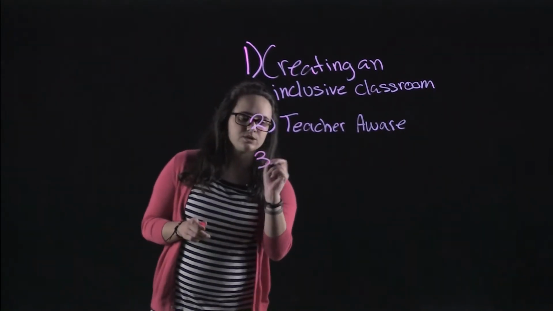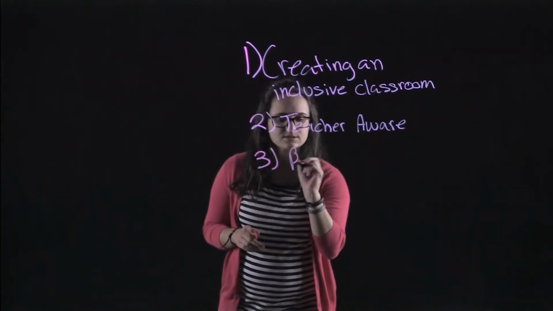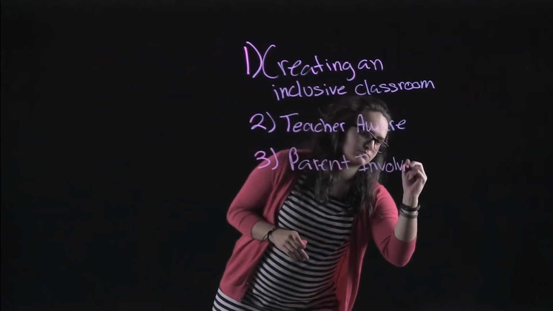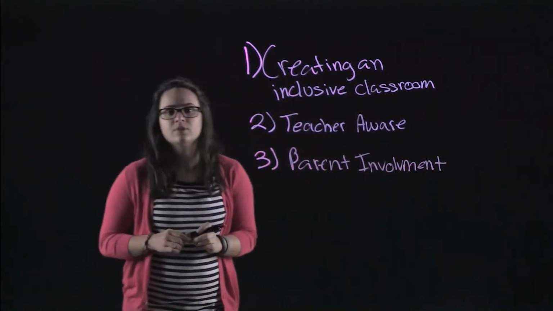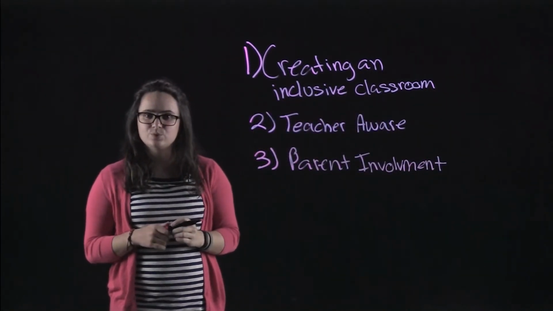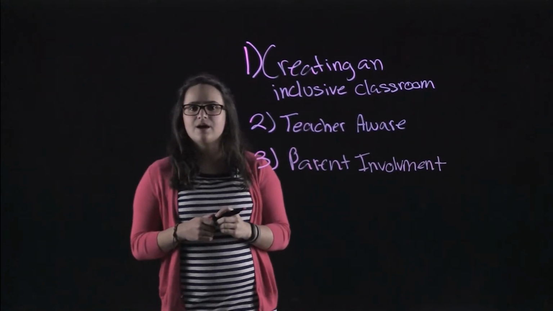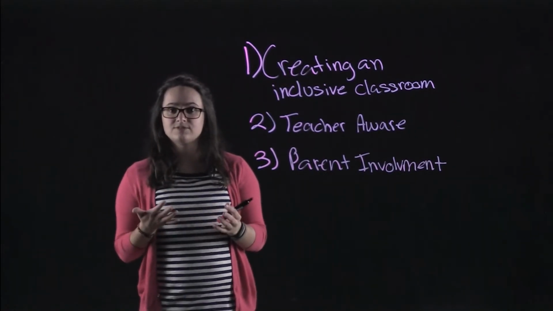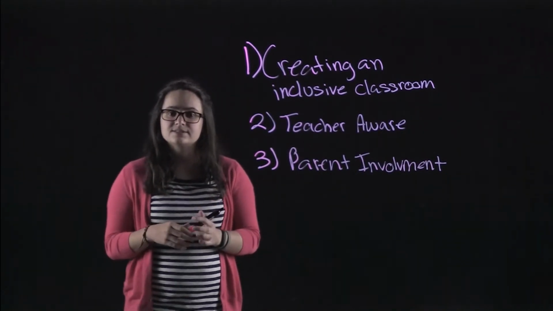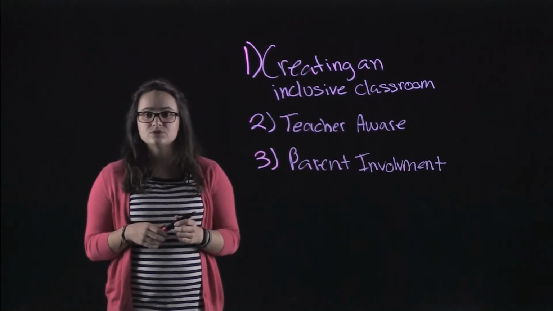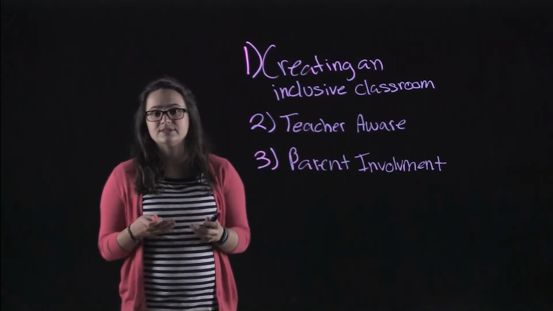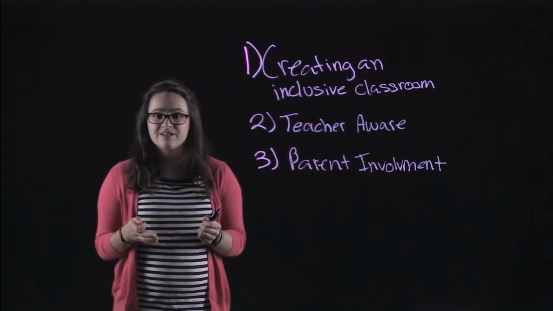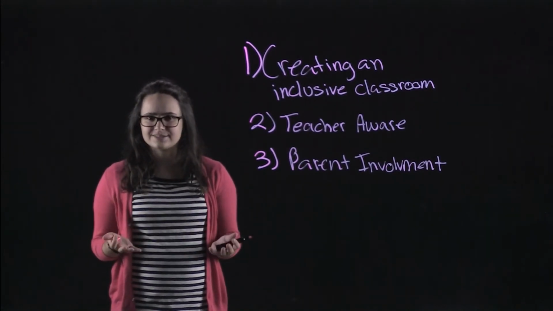The third way to create an inclusive environment is by getting your parents involved. If you are able to have diversity days at your school, get your parents involved. Invite them to come in and talk to the class about themselves. This not only gets parents involved in their child's academic life, but it also allows them to meet other parents. If the other adults feel comfortable, the more likely they are to offer help and support for the teachers. Parents will enjoy helping with classroom activities more as well as field trips if they don't feel isolated.